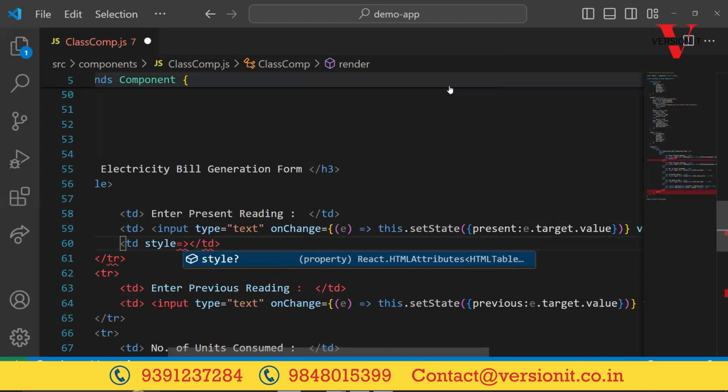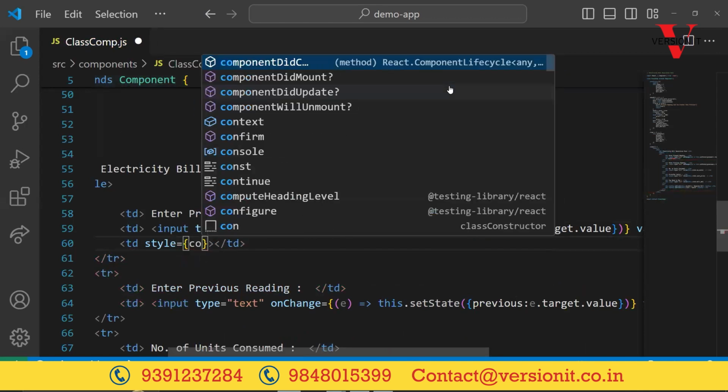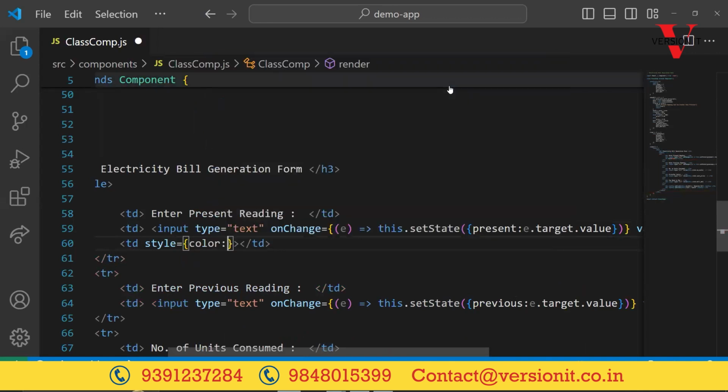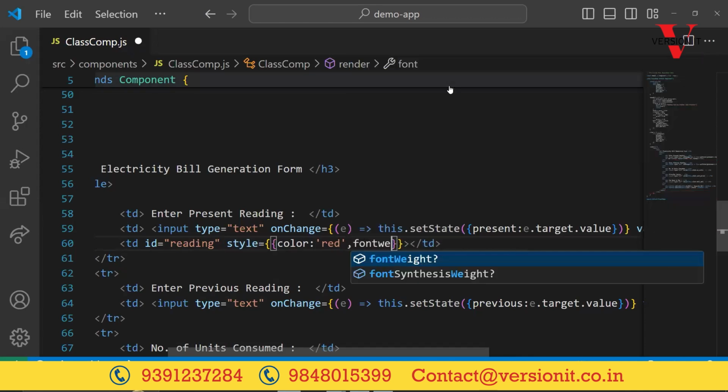Actually, I will discuss it later. Styles we have to write in a different way here. This TD, we'll discuss CSS later. Why I have written like that, I will discuss later. ID equals reading. If you want to make it bold, you can use a font weight.